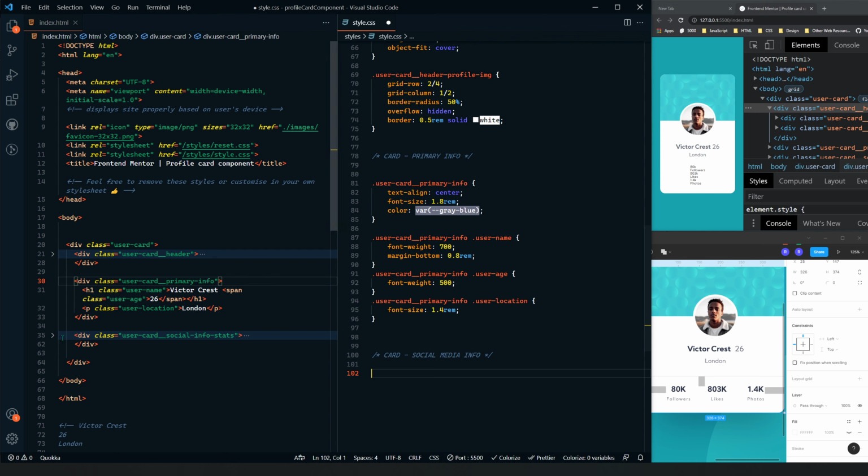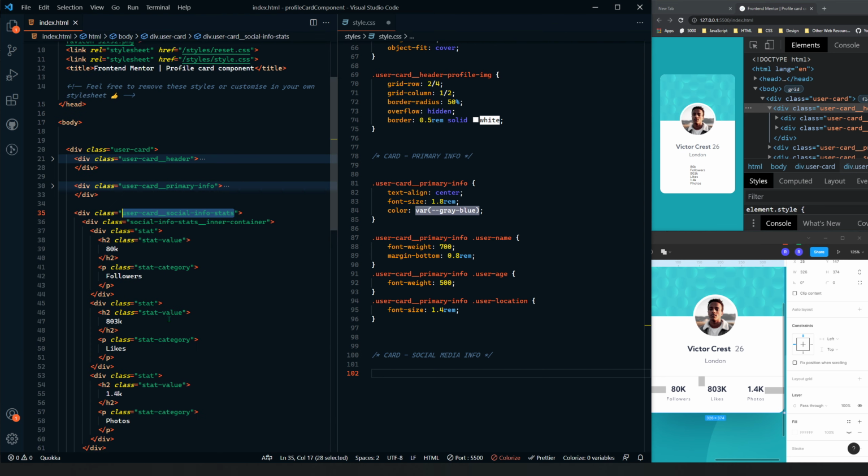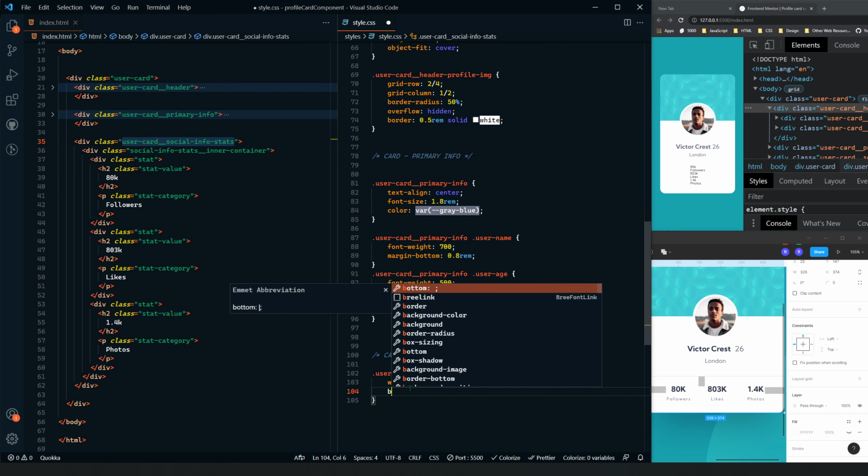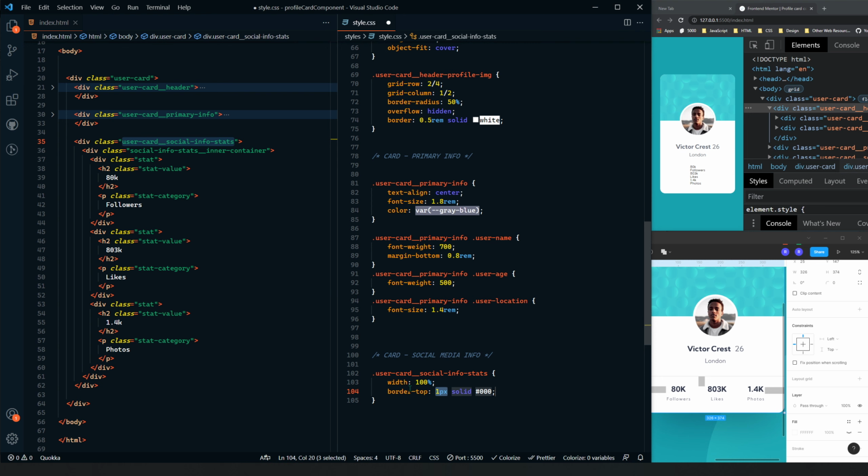So let's do that. We have this class, and let's just close that and focus on here. Okay, so we've got user card, social, info, stats. First of all, we can do width 100%. We can do border top, 1 pixel.